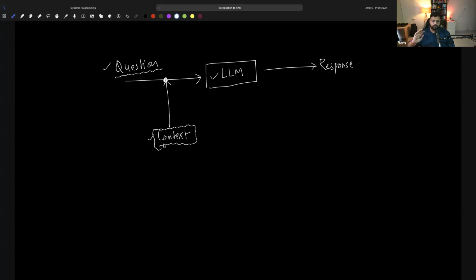We'll work on documents and embeddings a little later, but first we'll just hard code some context, and we'll see if we are able to get an LLM to answer some private questions or some questions about which the LLM will not have any knowledge. That's one proof of concept that we will do quickly, so that you are convinced that the LLM does behave better if we give context. So that's the idea.